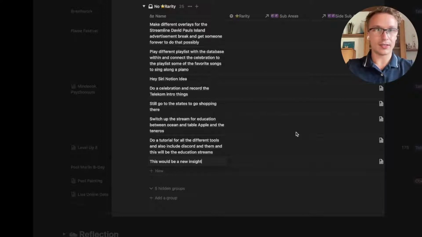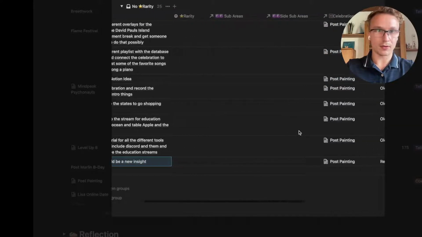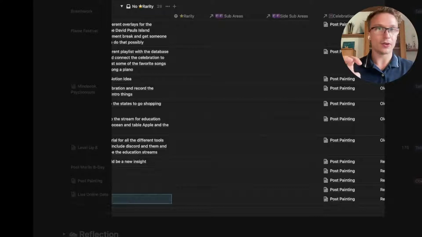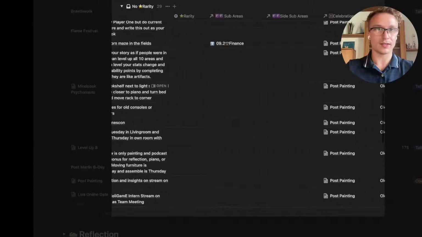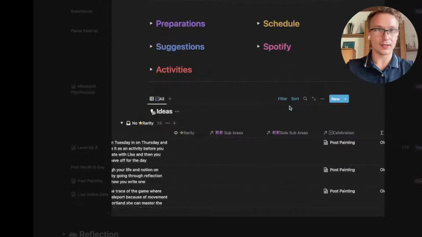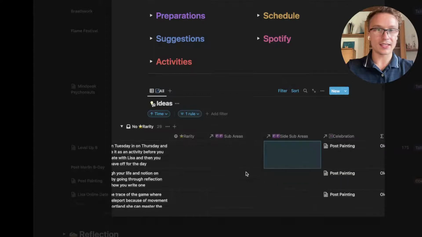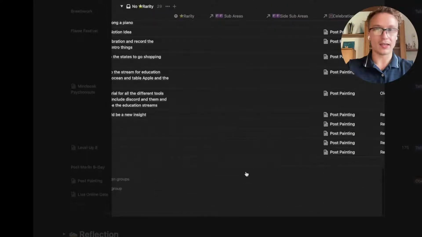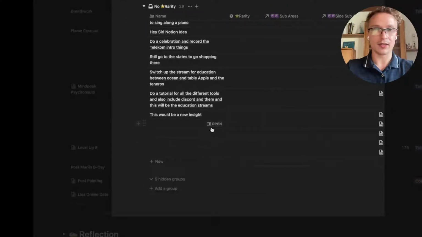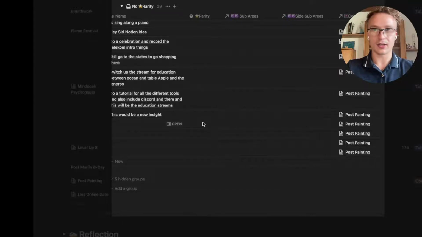And as you see, this is automatically connected to celebration. If I press Shift and Enter, these are forced in that way because there's a filter in place, and this filter says where celebration contains post painting. So if I add something, Notion automatically assumes that because I add something here, I would want this connection.